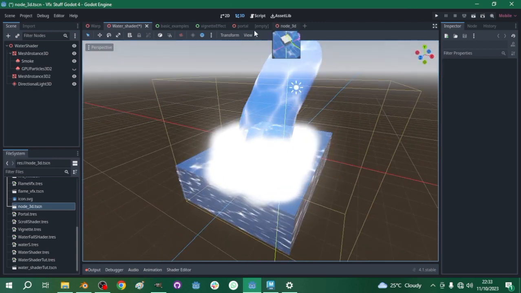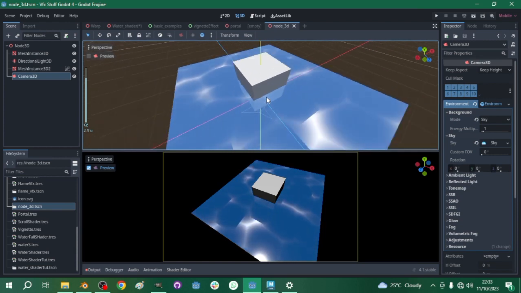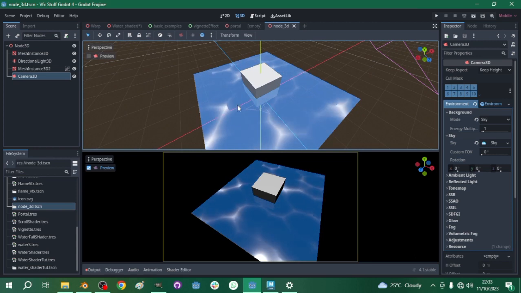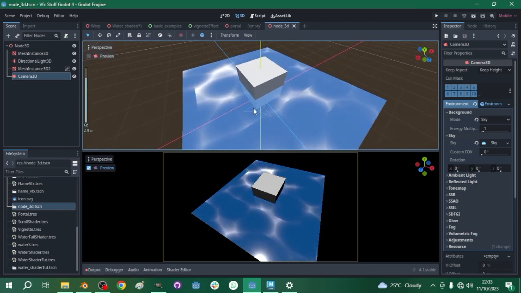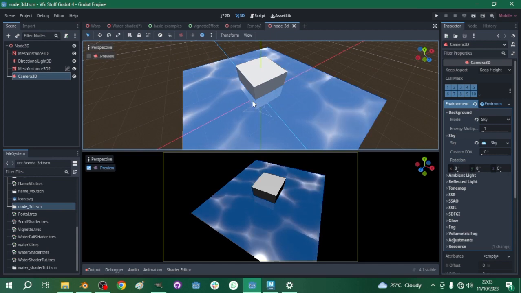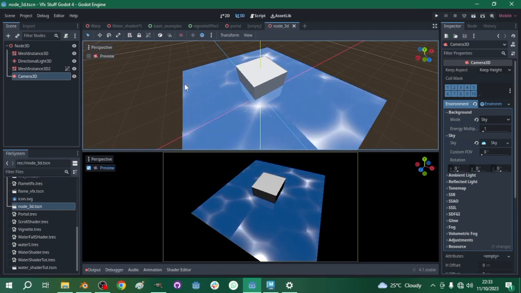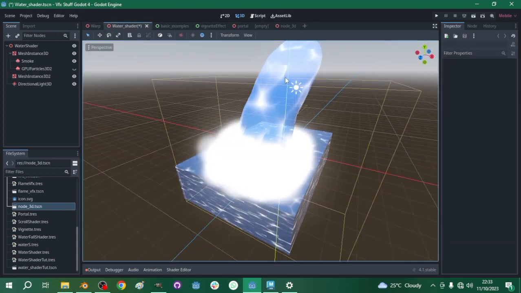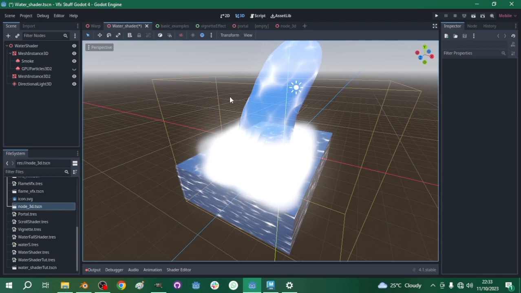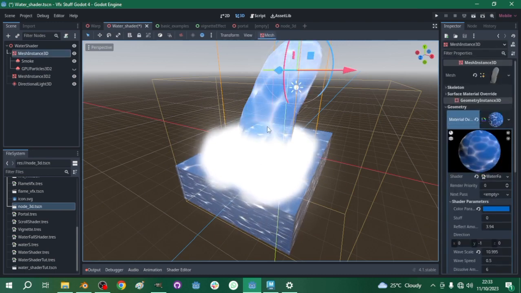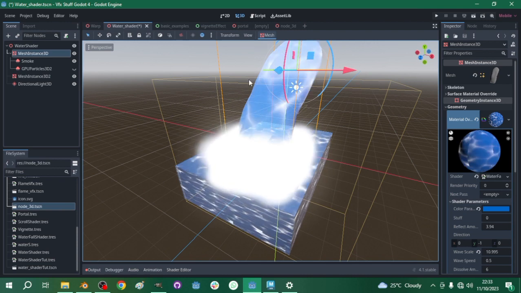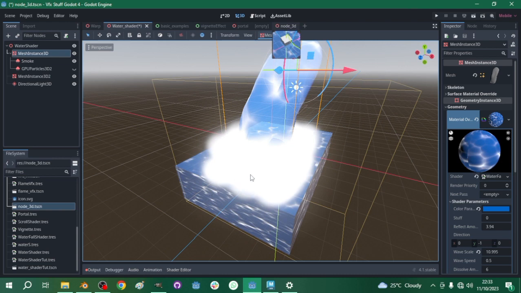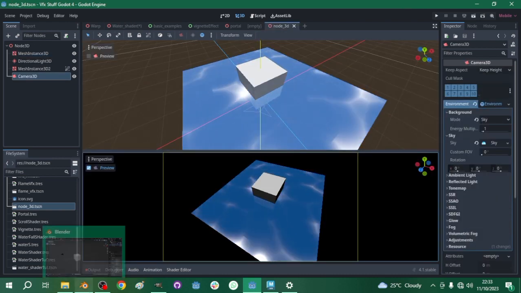So basically last video we made a water shader, so there's a link in the top corner where it will pop up for you to learn how to actually make that water shader. But if you have any water shader of yours, the only thing you actually need to do is just make a model, because this right here is just a model I made in Blender, and just using the shader it's able to look like it's water falling down. All right, so first things first, we are going to hop into Blender.